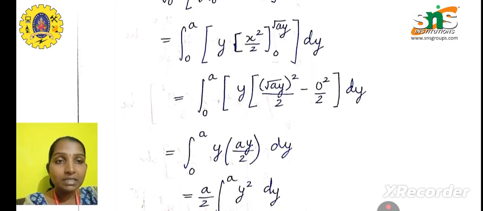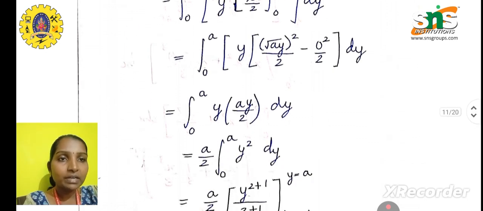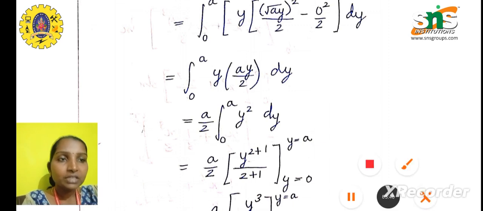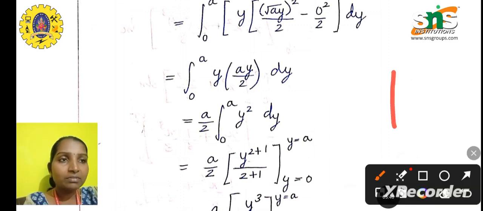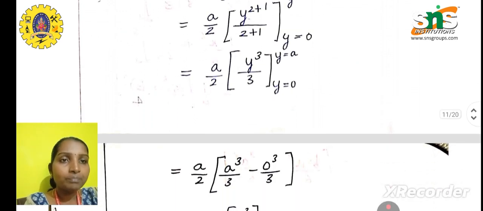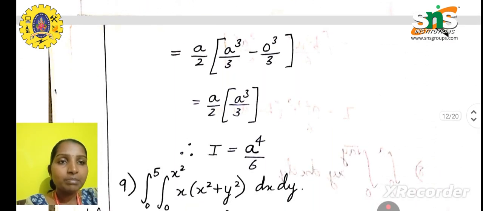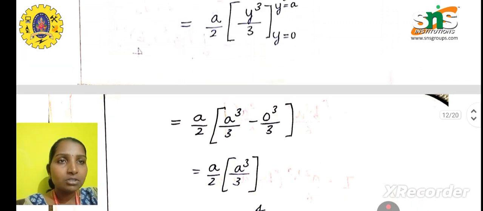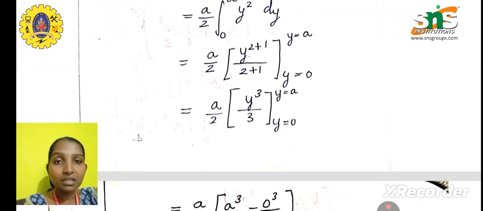Now we have simplified the problem with double integration to a single integration, wherein you have a definite limit as a constant. So you get integral 0 to a, y into a y divided by 2 into dy. On multiplying it, you have y squared, and a by 2 is a constant value. With simple simplification, applying the upper limit and the lower limit, you will have the value of the problem to be I is equal to a power 4 by 6. You are just simplifying using the single integration process. The only thing you need to notice here is that we have a constant term, which is a.